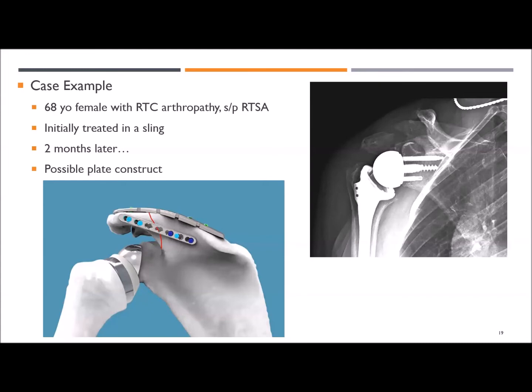Yeah. So I was looking at this perpendicular plate construct. That's kind of a backup plan. There is a plate that I was looking at that's more like a distal clavicle plate that has a lot of locking screws that diverge at variable angles and things like that. That might be just as good a fixation rather than taking down the deltoid like you're talking about to try to fit this plate on.